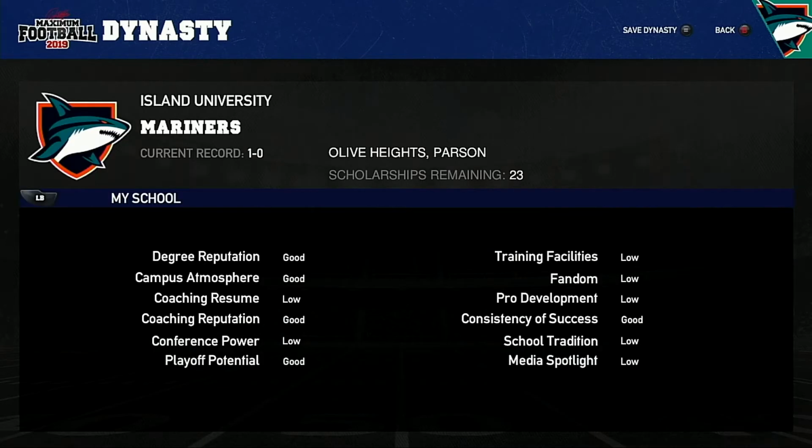So then we take a look at the actual my team, or my school. And you can see we got good reputation, good campus atmosphere. Not great coaching resume. Reputation's pretty good. Conference power, meaning the strength of our conference, not great. But we got good chances of making the playoffs, and pro development and all that stuff's low. We don't get a lot of media. But we at least get good consistency of success.